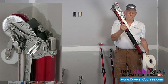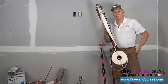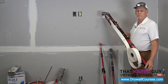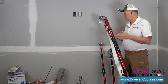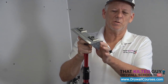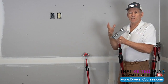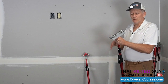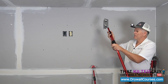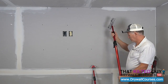For taping these inside angles we also have this little flipper wheel — it flips out and pushes the tape into the inside angle. It also works as kind of a third hand; you can reach out at any time and push the paper tape to the wall. Then we have the corner roller tool, which rolls the tape into the corner. The roller wheels squeeze out part of the mud because when it goes on there it's really sloppy, so this squares it up and squeezes out some mud. We're using extendable handles so I can use whatever length feels good.